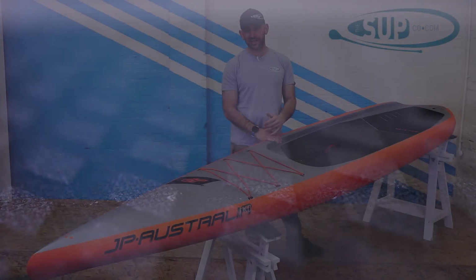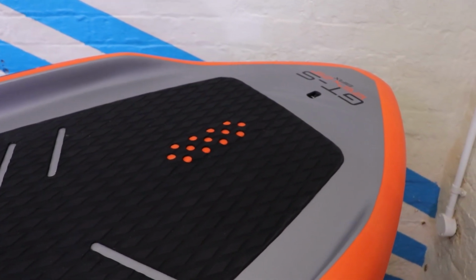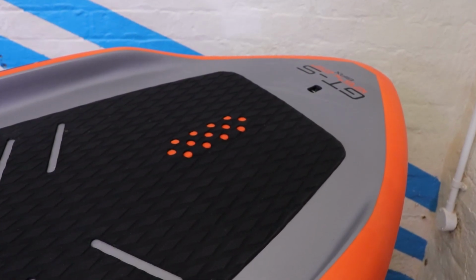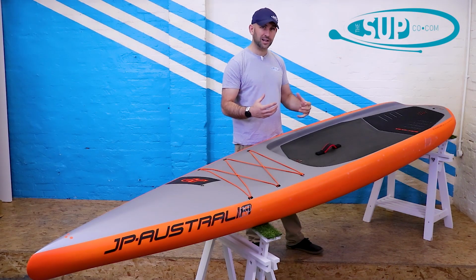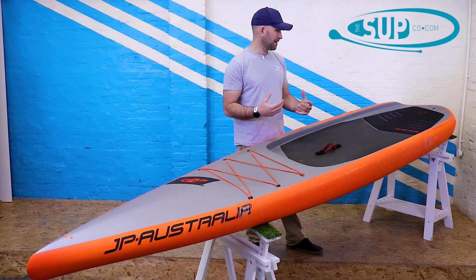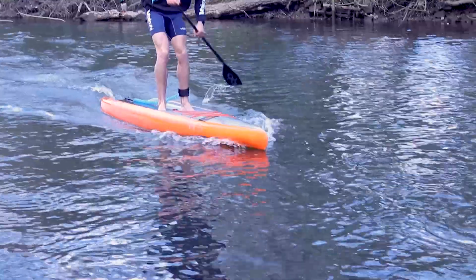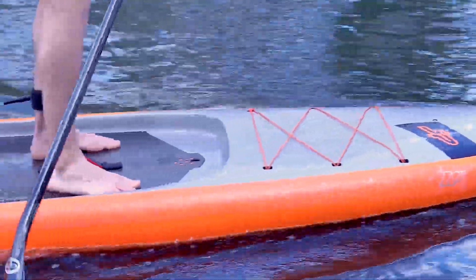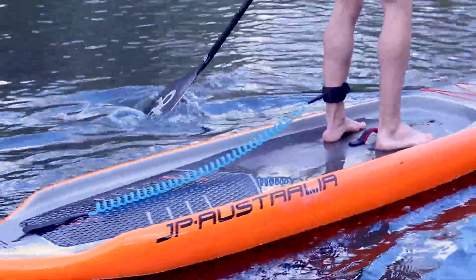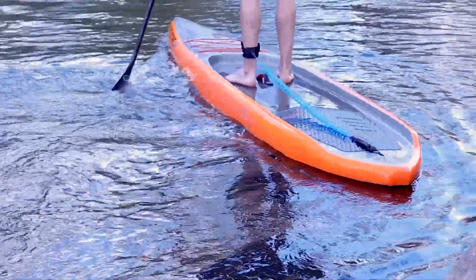And then we've got the tail, and the tail's quite unique on the GT-S. We've seen it in a few other flat water performance orientated touring shapes of some other brands, but this here is probably one of the most striking we've seen to date. And you kind of got to credit JP for that, in that they're pushing touring boards now as far as we've seen anyone else do in this flat water environment. And that there is reducing the wetted surface area in the tail, but it's still ensuring that the overall length of the board is being maximized, and that's ensuring that you achieve not only good acceleration, but you're able to maintain a really high top speed.